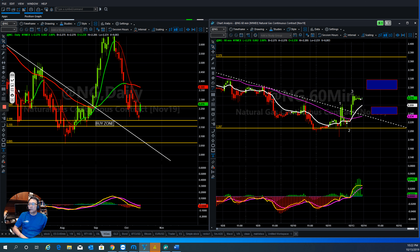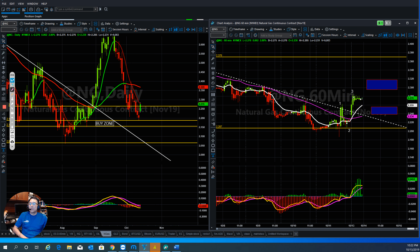For natural gas, this is the first sign that they got support from the buy zone and they're trying to put it back up. We'll see if this is the first time they bounce from the bottom. For next week, we will see if they are able to move back here, hold up here, and go back up — that's a good sign that the natural gas will rebound from the buy zone. If not and they continue to go lower, then that will be a different story, and they will come back and test the buy zone down here. But let's see how they develop. If they come back here, naturally that will find a way to go back up.